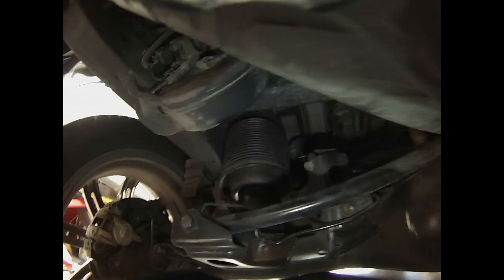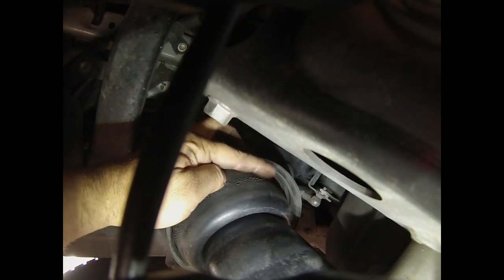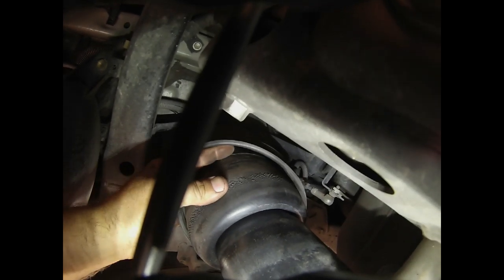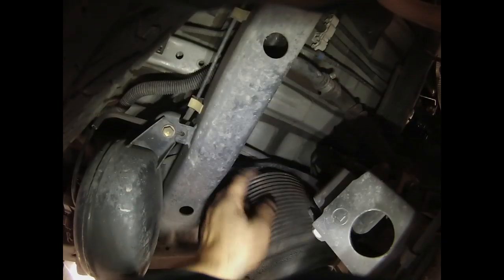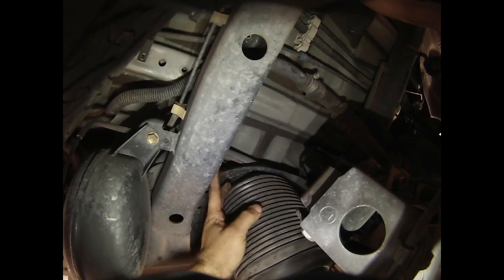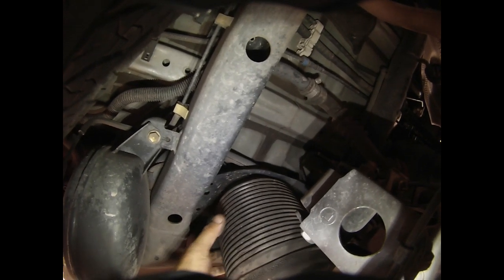All right, so we've got the truck up in the air, and this is the airbag right here. You see there's a little worn down spot that goes all the way around. Right here, you can see there's a little tiny hole. You can barely feel the air coming out of it. This thing still has some air pressure in it, so I'm just going to let it sit here and leak out all the air pressure. And we'll get up underneath, way up here on top. That's where the clip and the airline go. So we'll go ahead and disconnect those two things, and we'll put it in.